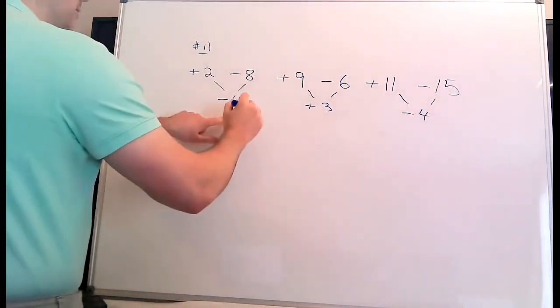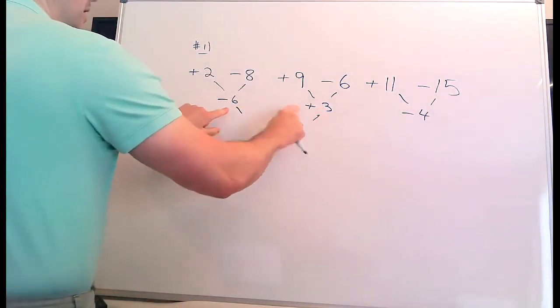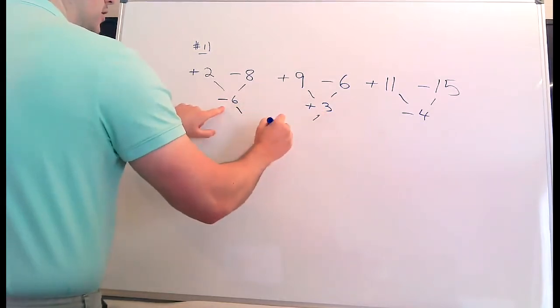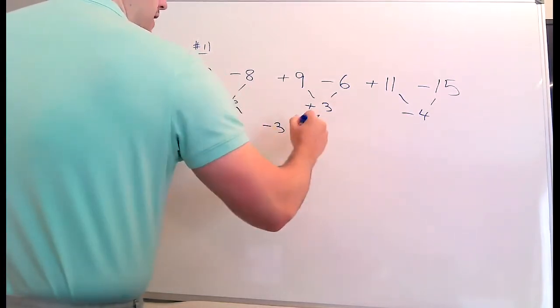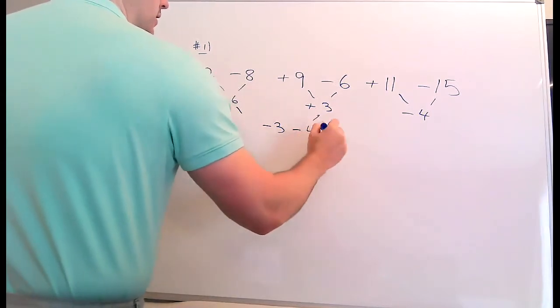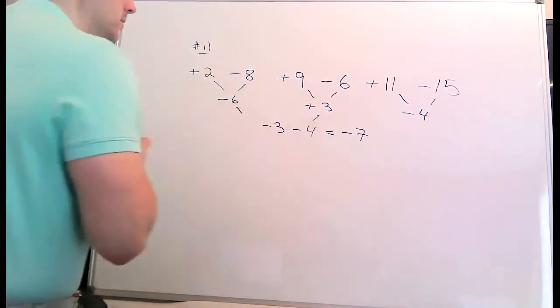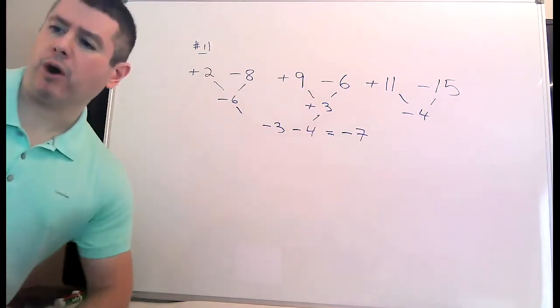And then again, 2 at a time. So now I'll do these 2. Negative 6, you owe me 6, you pay me 3. You still owe me 3. And now I have a negative 4. So then when you combine those 2, if you lose 3 and you lose 4, you lost 7. All right, so that was the first part.